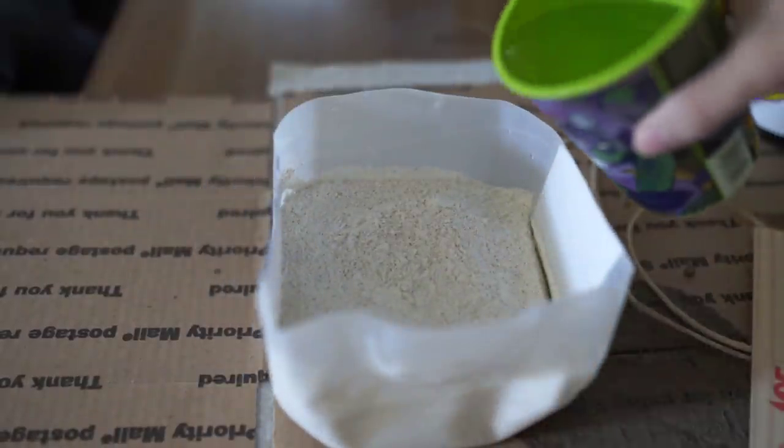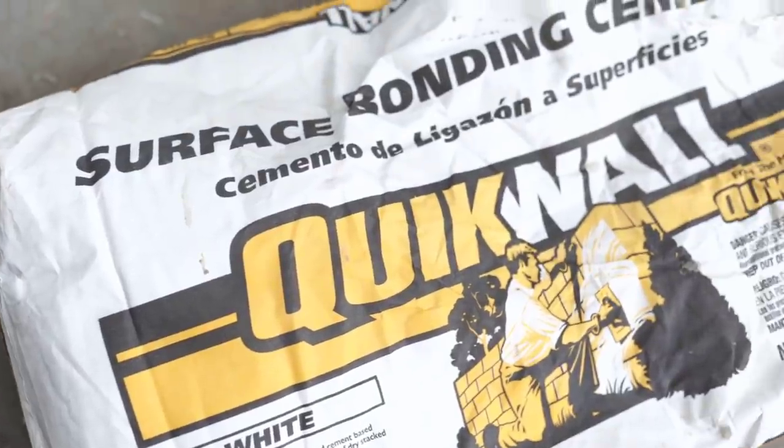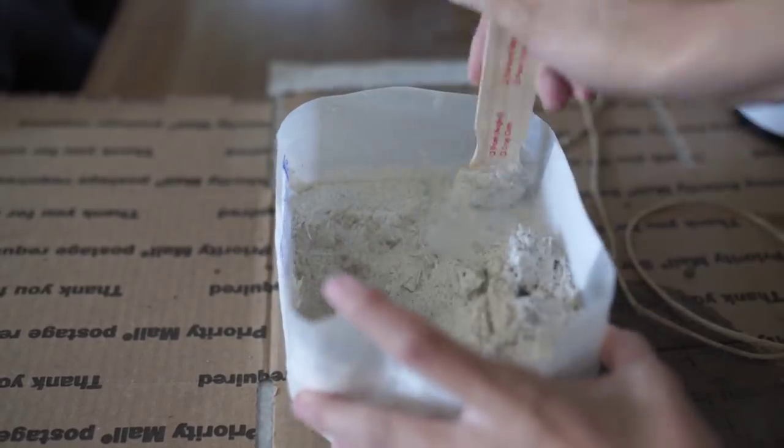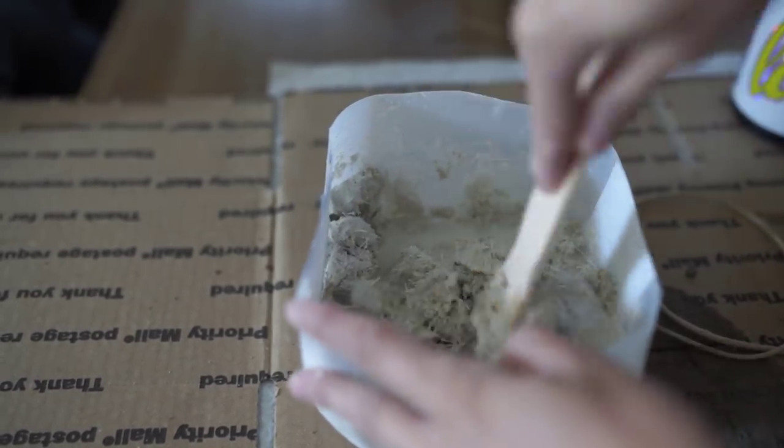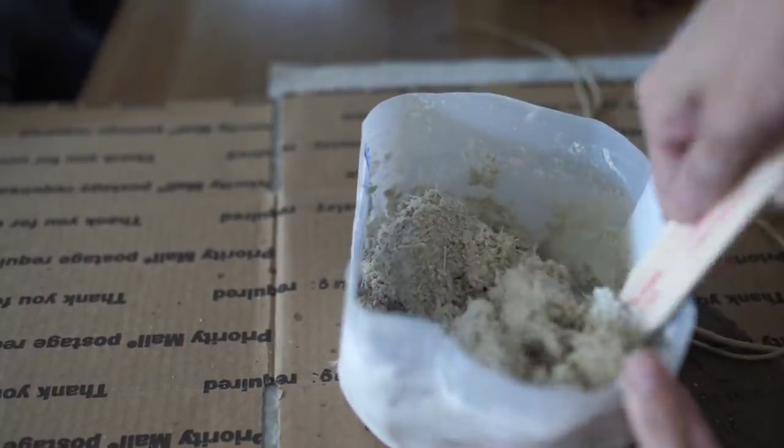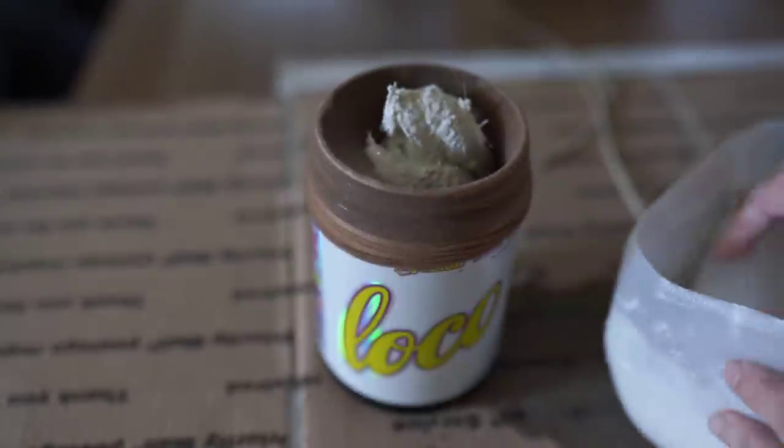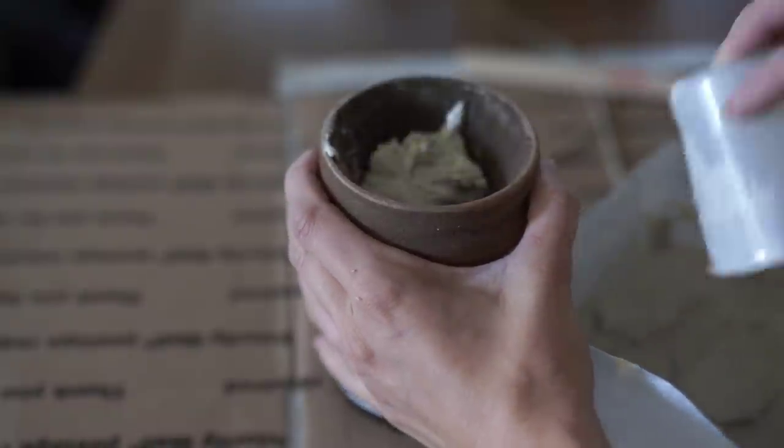So this next pumpkin I actually used white concrete and I will show you guys the exact one that I used but it's basically the same concept. You want it a little bit thicker consistency. The only difference with this consistency is it has a little bit more of a fibrous texture. If you can see they're kind of like little stringy type things in there. And this is a little bit more of kind of a gritty sandy texture so it is a little bit messier but it is a really unique color so I really like this one. And all the steps are exactly the same as the first pumpkin. Basically just filling up the pantyhose and then giving it a good smack once it's full, tying it off at the top.